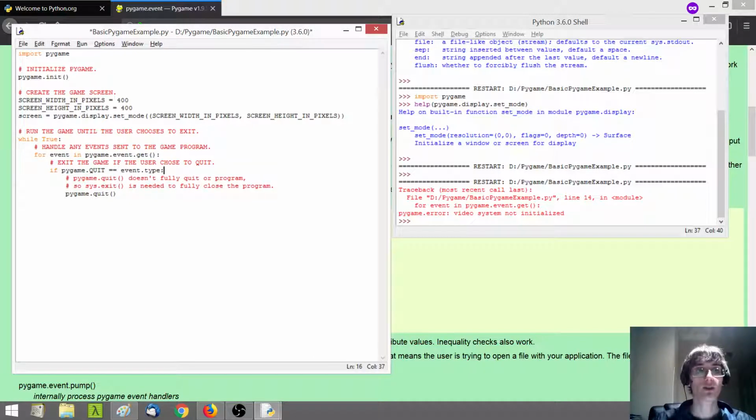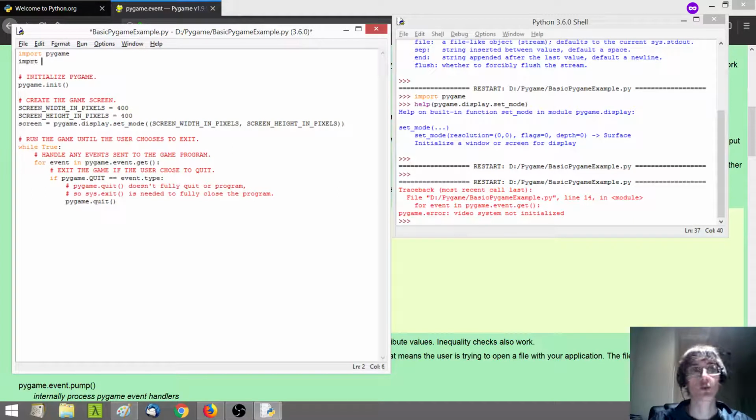Anyway, in order to call sys.exit, we need to import the sys module, which is built into Python, so you don't have to download it or anything. I'm doing that at the top of our program here, since it's usually good practice to put all your import statements at the top. And then to actually exit our program, I can call sys.exit here.